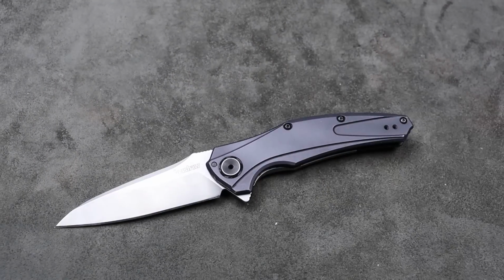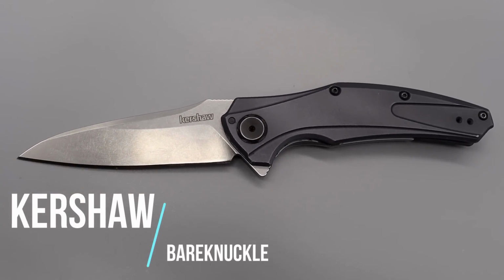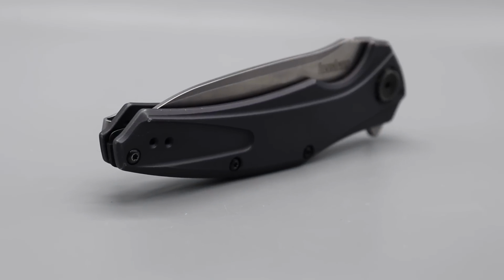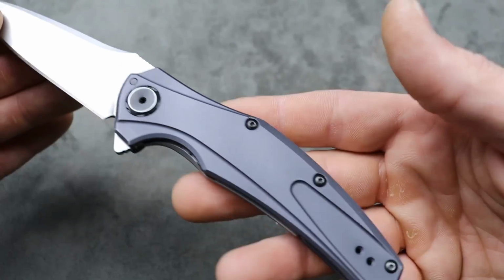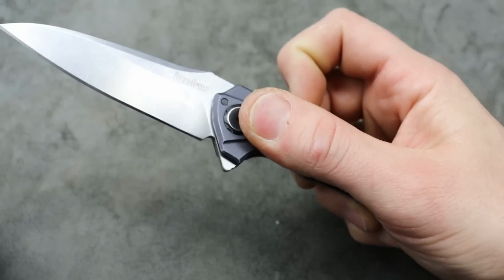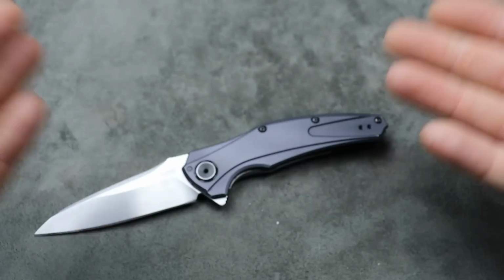Next, the KERSHAW Bare Knuckle. The KERSHAW Bare Knuckle is an awesome USA-made knife that's very affordable, and in my opinion, probably the best USA-made knife under $100. It has 14C28N aluminum scales with a sub frame lock, deep carry clip, and it has flipping action. Really good flipping action. And it's an awesome EDC.